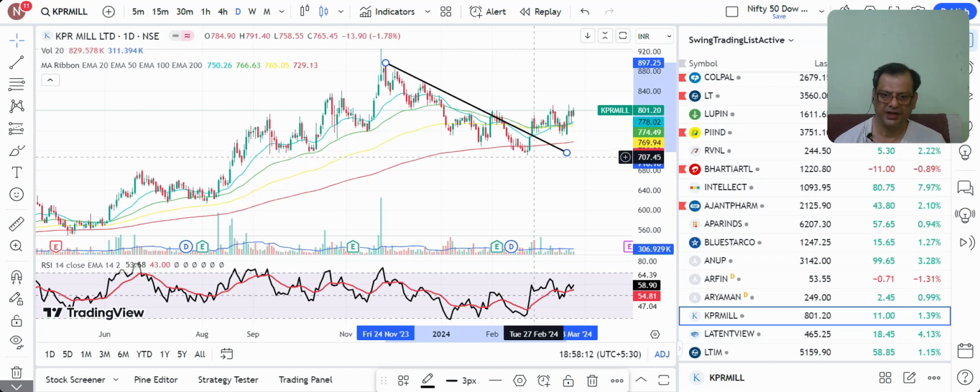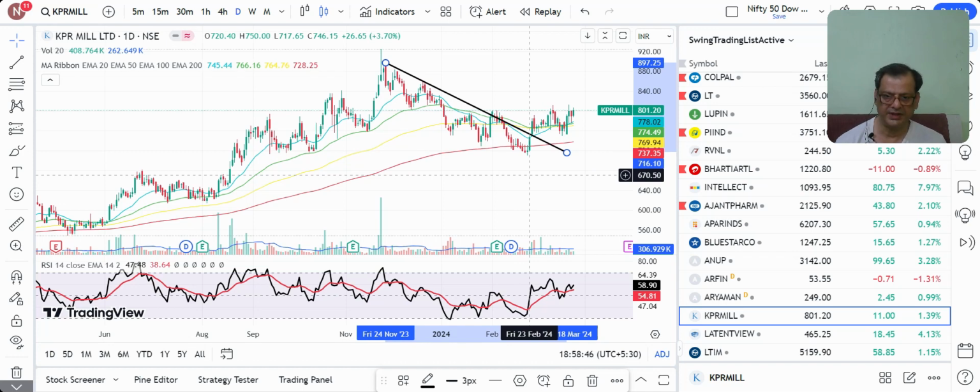So what we see here is that we do have a breakout here, and the breakout has come on volumes that are, if you see, the volume is 718K, which is almost 3 to 4 times the 20-day volume, and we have a trend line breakout. So if you're waiting for this breakout, you have this trend line here, right? And this day has already passed, and we have not gone above this.